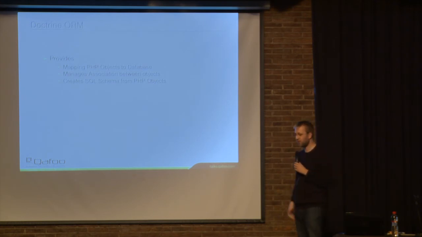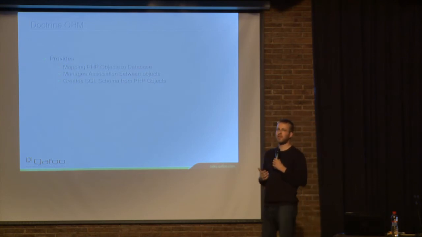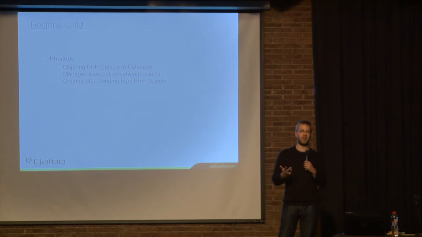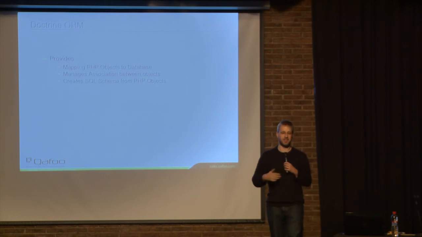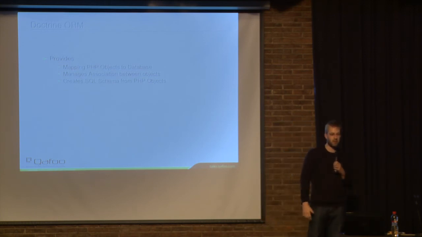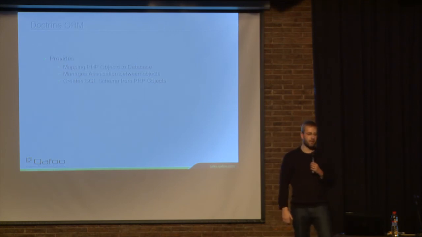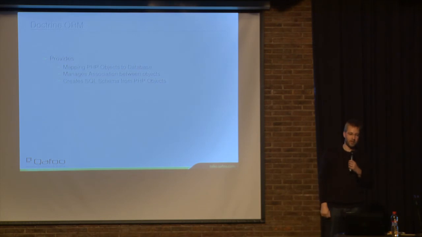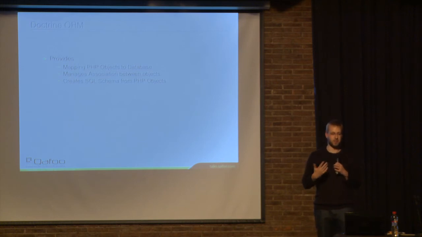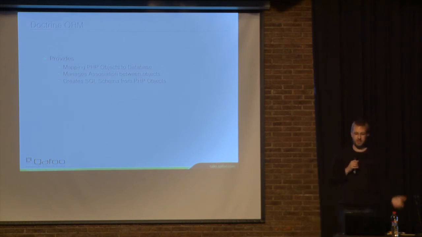There are many different things you have to think about. How does this work with relations? And then maybe you come up with the idea that you want to map 2 columns to one field, or many different other things. You want to have arrays with key of values or something like this. There are many, many different functionalities that you might want that are really hard to implement in a generic way or in a good way. And it's a tricky thing to do. And this is why the ORM is actually very complicated to solve all these problems. And it helps you manage, for example, associations between different objects and many different functionalities as well.